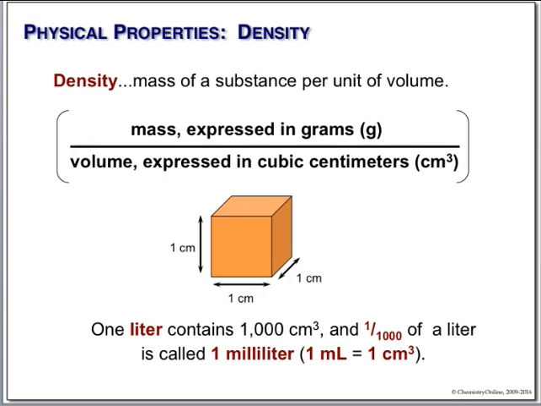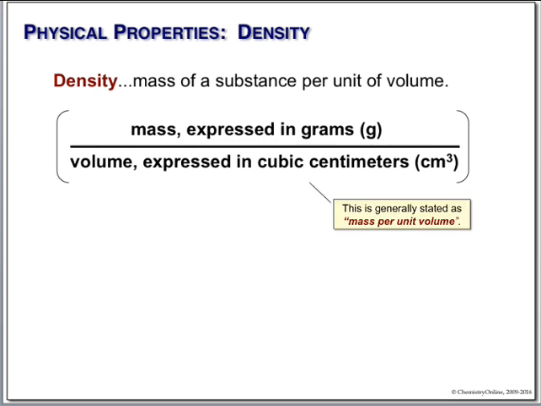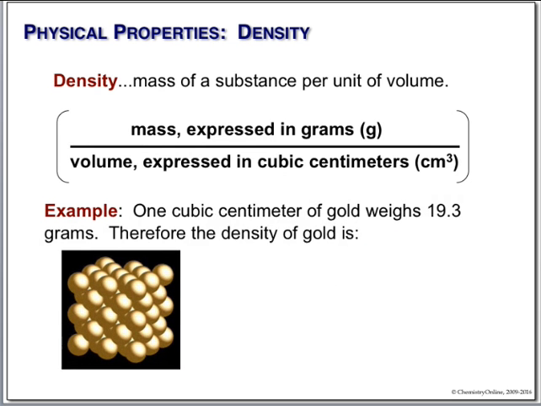When we talked about density, we said it was simply mass divided by volume. One concept I want to make sure everyone knows is that a liter is 1,000 cubic centimeters, and that 1 milliliter is exactly 1 cubic centimeter. Remember that, those are important. Well, in the experiment we did, just for an example, if we have 1 cubic centimeter of gold, it's 19.3 grams, so our mass is 19.3, our volume is 1, and that's our density. All right, very simple little equation.